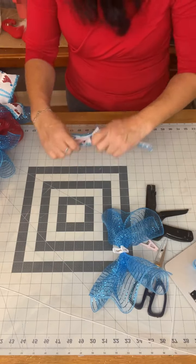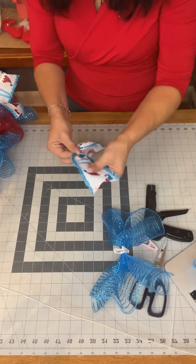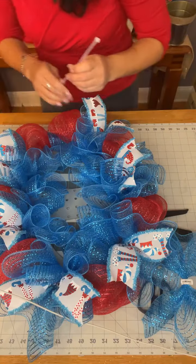Okay. Let's fold our ribbon pretty. Okay, and this is our last one, and then we're going to move to the center and figure out what we're doing.